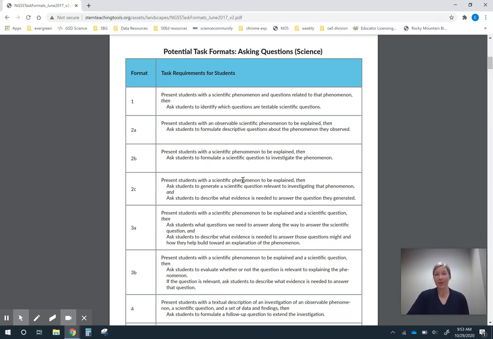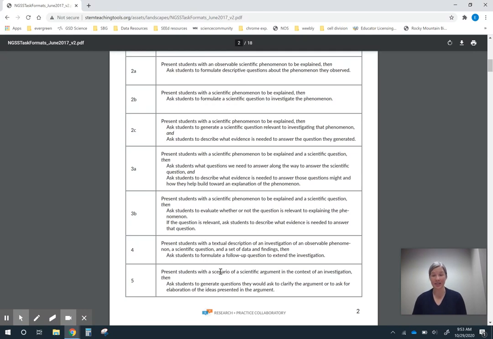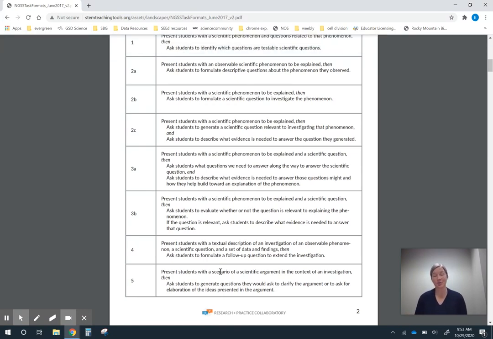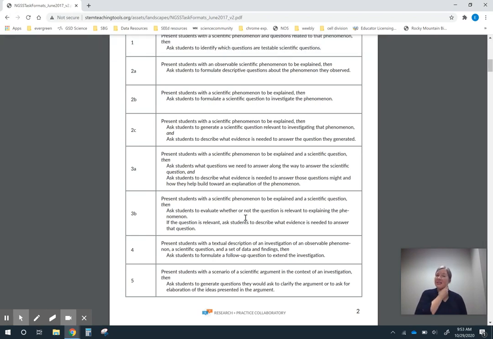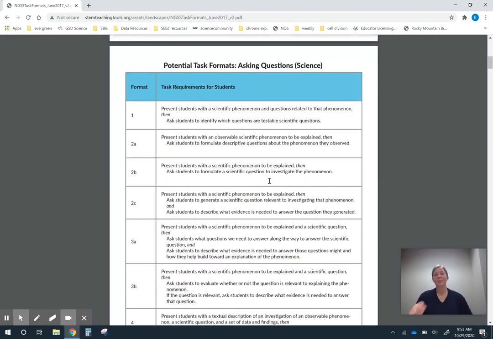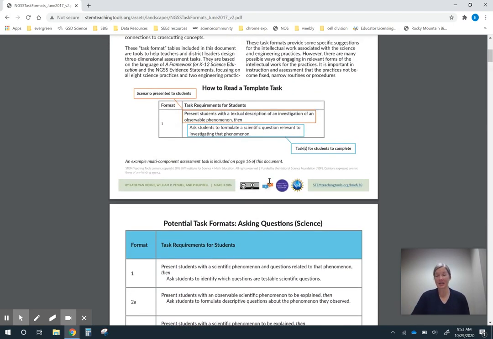So I could pull up this and start looking at all of these different things that could go on a summative assessment, but I could also start building them into my lesson, right? So I could pull some of these and actually start thinking about classroom activities that I could do to engage students in some of these tasks. So hopefully this is helpful in thinking about both writing assessments, but then also engaging students in our classes in the practices.